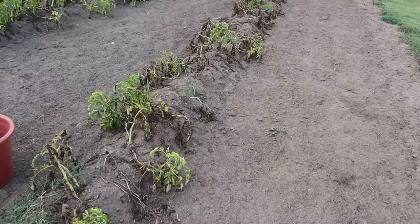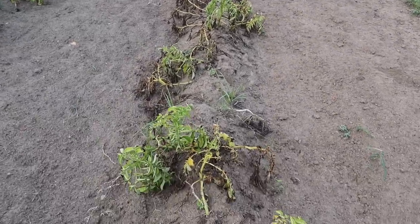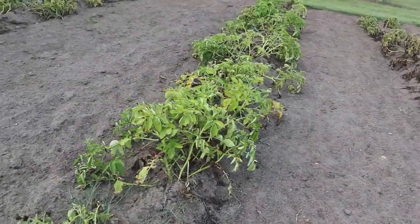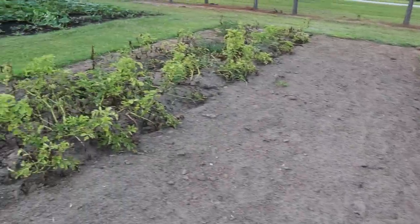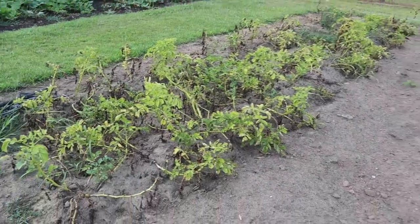Got those cucumbers taken care of, now it's tater time. I'm not gonna have my normal two tater helpers — they're pretty worn out from the weekend and they're inside. I got this row of Vikings right here I need to get out of here. Let me grab some buckets and I should be able to knock this out pretty quick. As you can see, these guys are officially toast — no doubt that these are ready to be harvested. Kennebecs are still hanging in there a little bit, those are probably the last ones to get dug, and the German butterballs are pretty close to toast — we'll probably get those in the next few days.